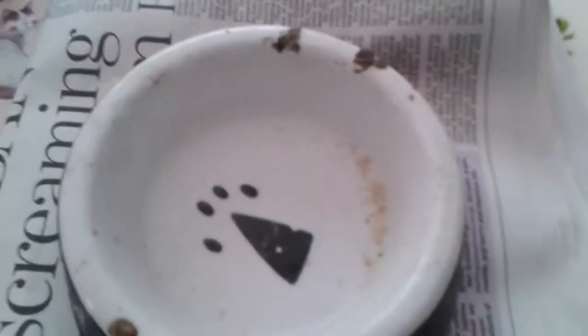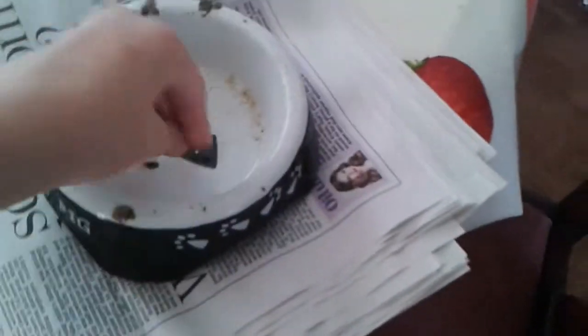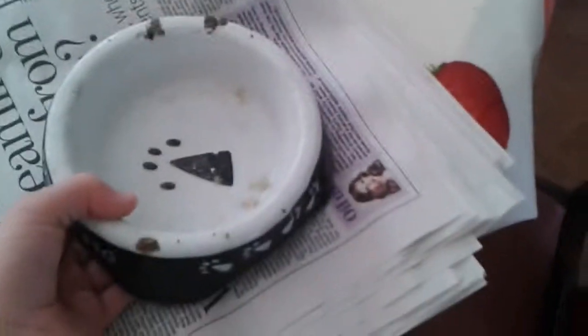This is how you clean a guinea pig's bowl. Sorry about the noise. As you can see, Billy and Thomas are guinea pigs. They've gone mad on this and pooped here. So here's how you do it.